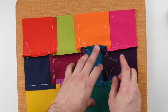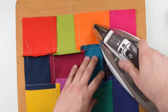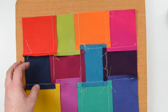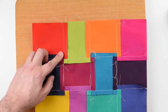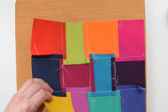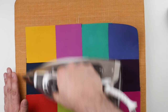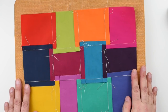So now let's go and spin these, right? This one's going this way. This one's going this way. So we want it to spin this way. This goes down, this goes up. This one's done. Now this one, you see this one going this way, this one going this way. Ta-da! One more spinning of the seams. Here we go. Oh my gosh, look at these beautifully spun seams. So I'm just gonna flip it over, give it a quick press, high heat, medium steam, and then flip it back over, and boom! Look at those spun seams.